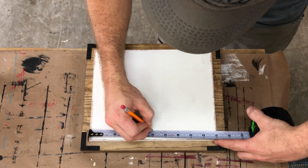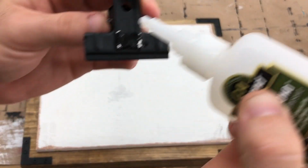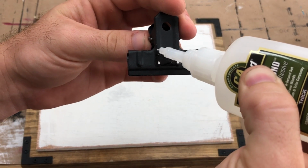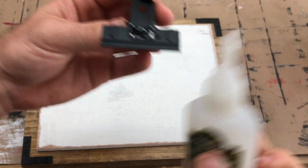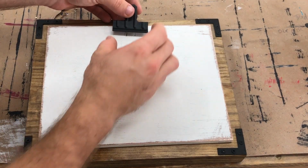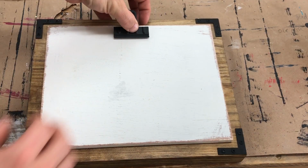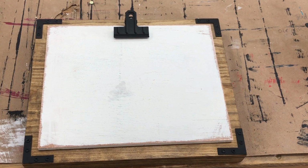Then I marked for center at the top of the fascia board. This is going to be the location of the Bulldog clip. For attaching the clip, I chose to use Titebond's Instant Bond CA glue. I'm finding that this glue is useful for all kinds of projects in the shop. I waited for a few minutes for the glue to set, and we were done.